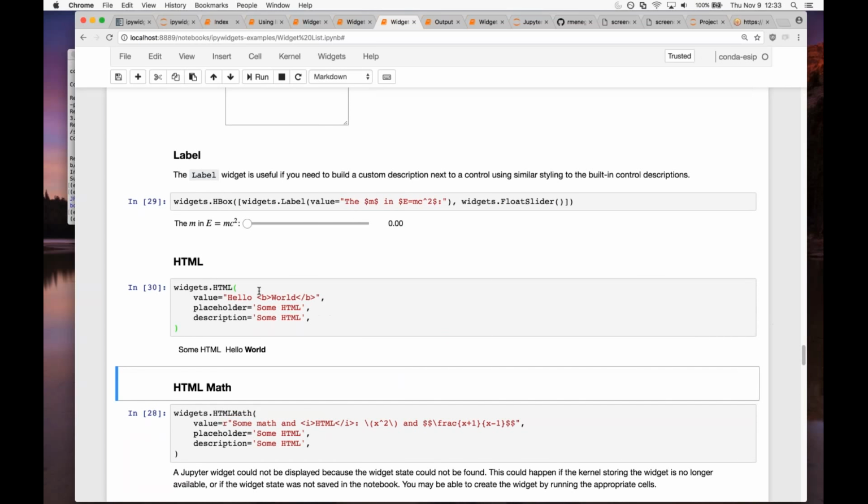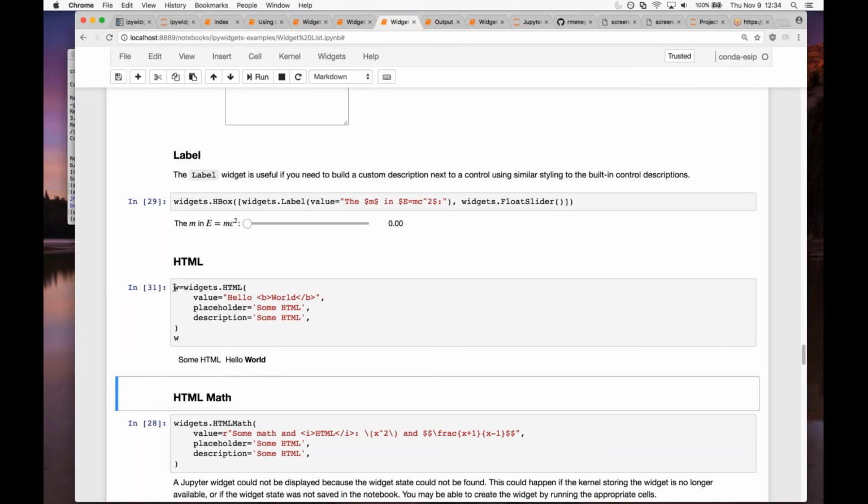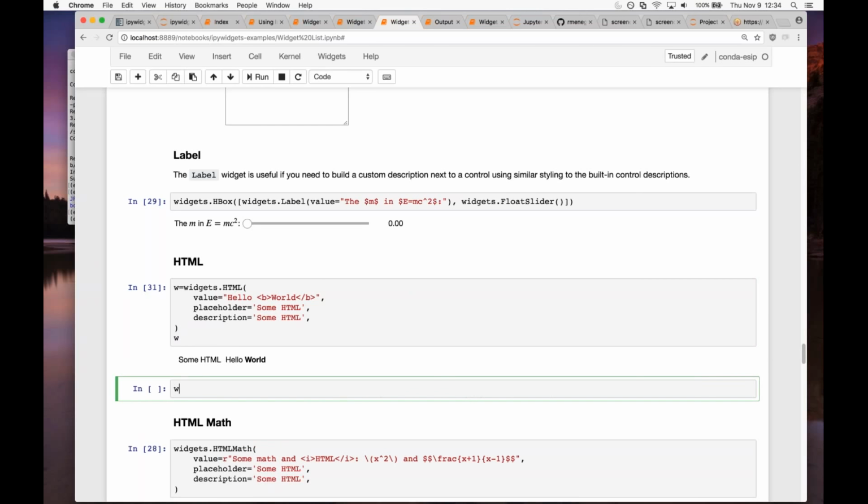This is actually pretty powerful. What it does is it lets you very easily display rich output to the user. You have one control that's changing. It's going to trigger some computation. You generate some HTML from this computation, and then you set the value of the HTML widget. So for example, here, and then I think the widget value, and what I can do is just change the value, and you see the new value is updated here.